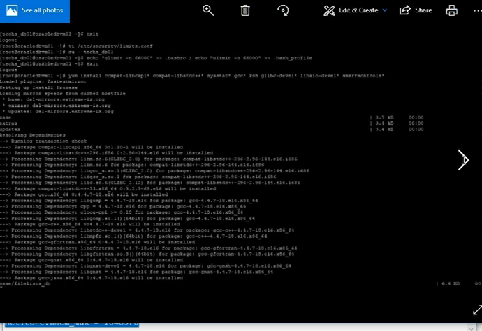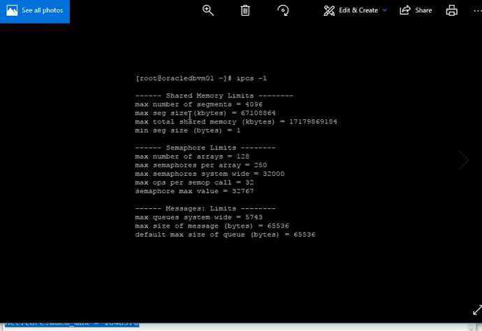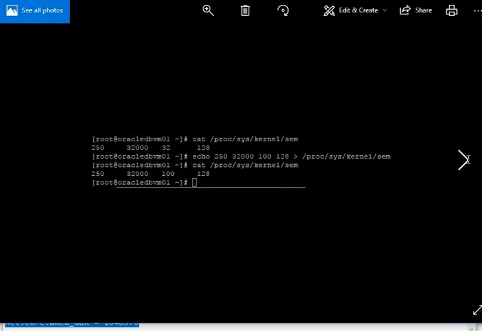Once we do yum install, then it will install all the required packages that we need here. So as per list, you can see here yum install, and I used all the packages. Once we install these packages successfully, we need to run again, and here is another command ipcs -l that shows you the memory parameters for your server which are available on your operating system. So you can match these with the requirement list. So see here, all are the kernel parameters that we need to fix.